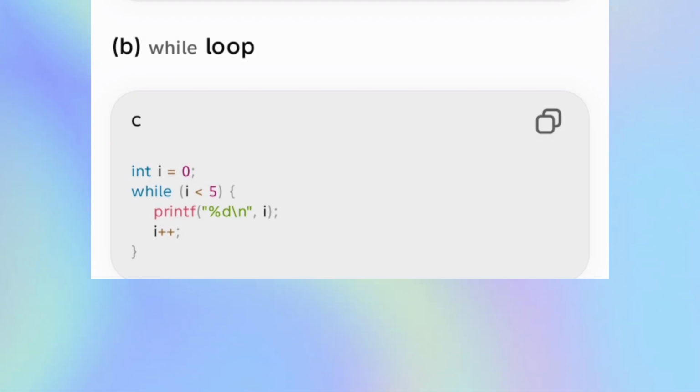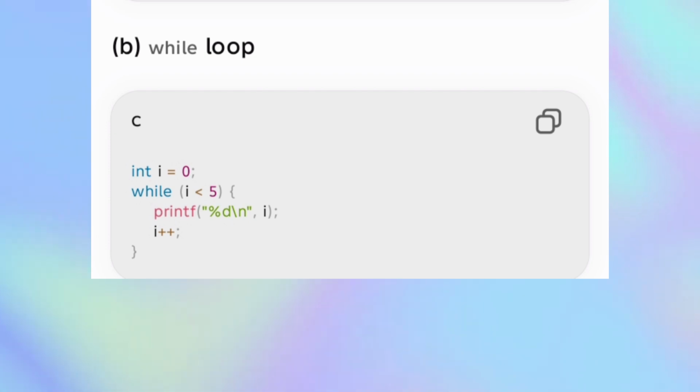Next one is a while loop. A while loop is an entry level condition check. Once the condition is satisfied, go to the block of the statement. Otherwise, exit the loop. It's the same as working with the if statement, but the difference is that it is time consuming. A while loop is an entry level check condition.